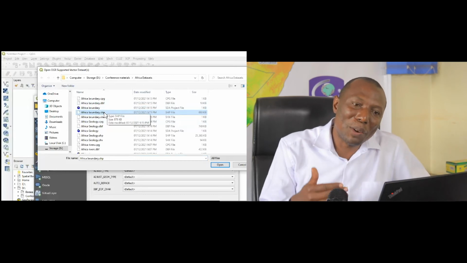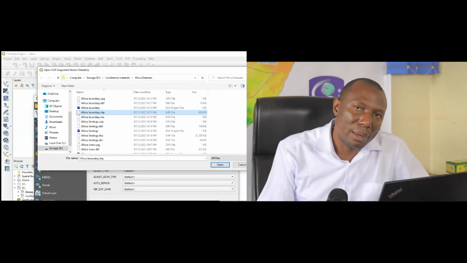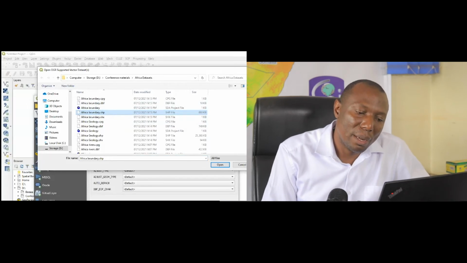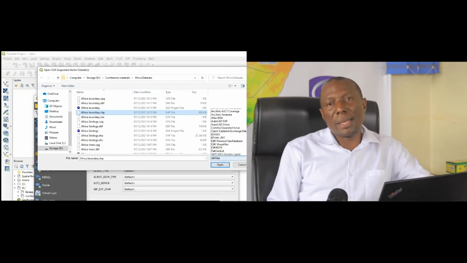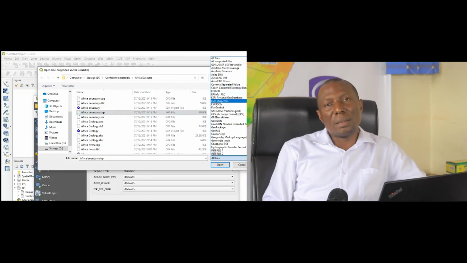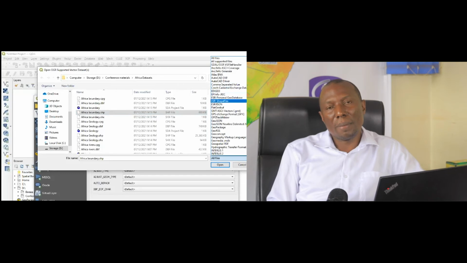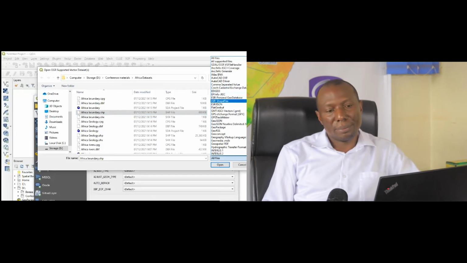The SHP file has a higher storage capacity than the rest of the other files. Now, the other way around is to go to all files and then look for shape files, because the files we are working with, the SHP file, is based on the S3 data format.